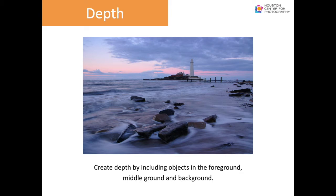Depth is very important because photography is a two-dimensional medium, and we have to choose our composition carefully to convey the sense of depth that was present in the actual scene when we were taking the image. You can create depth in a photograph by including elements in the foreground, in the middle ground, and in the background. Here, the foreground, middle ground, and background help our eye to move through the image and take us to our subject in the background, which is the lighthouse.